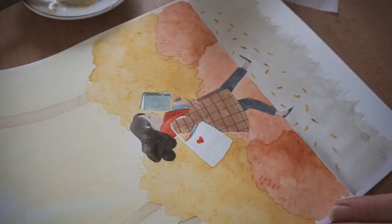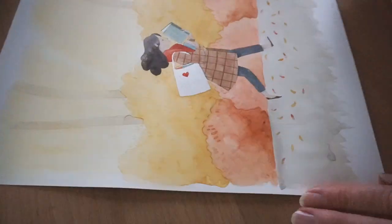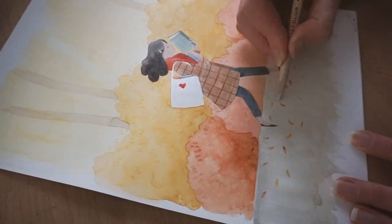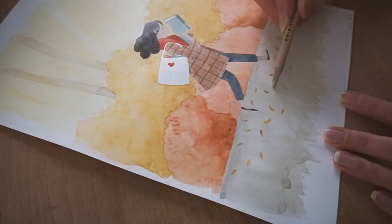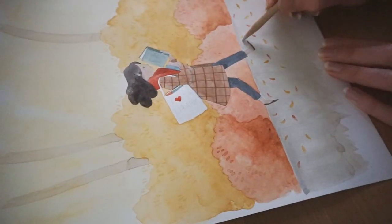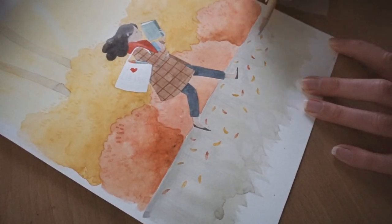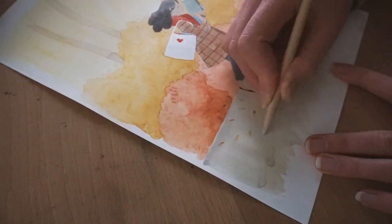So at this point, I decided to bring in color pencil and just kind of experiment a bit and see if adding more texture with them would help this piece out a little bit. I've always used color pencil in my paintings, but usually it's very lightly and maybe just adding some little accents or outlining things. But since this one, I kind of already hated it and didn't care if I ruined it, I decided to just really go for it and add a lot of texture.